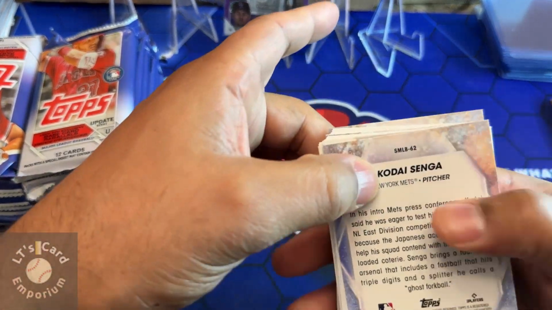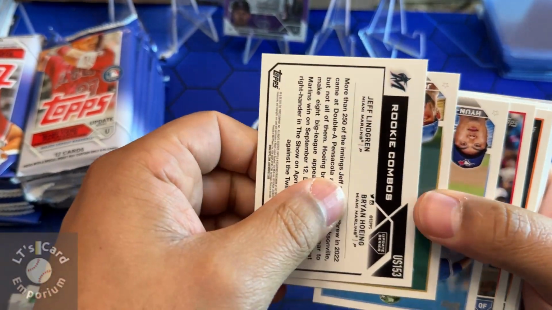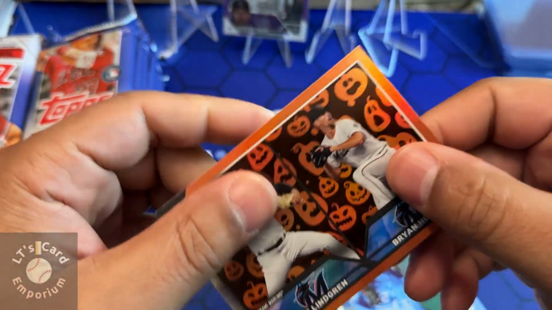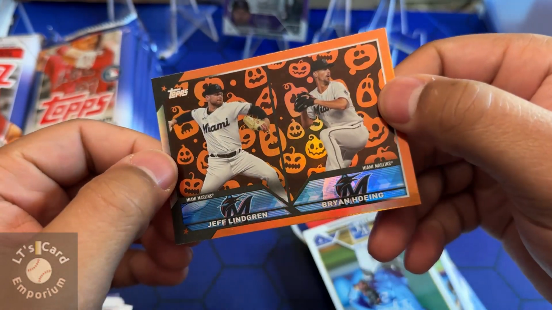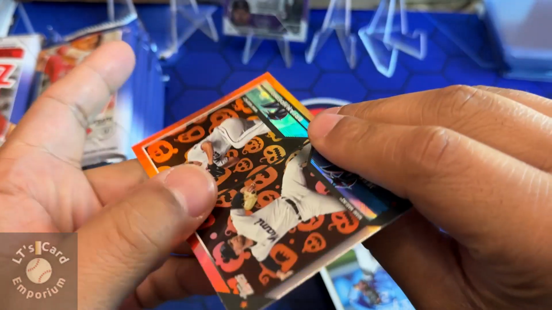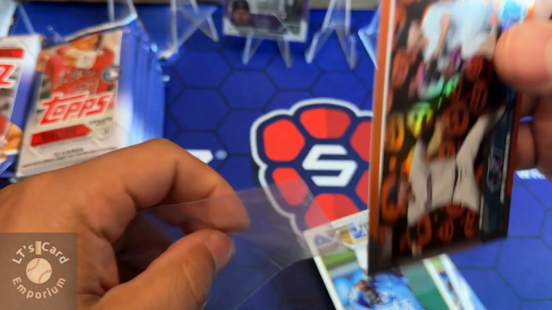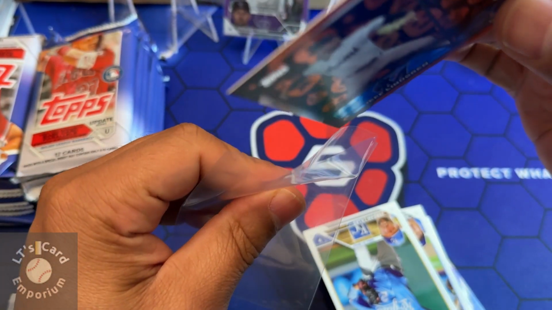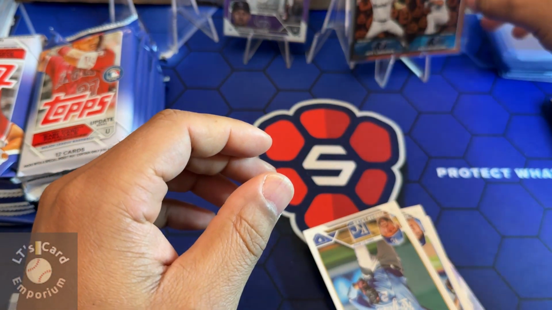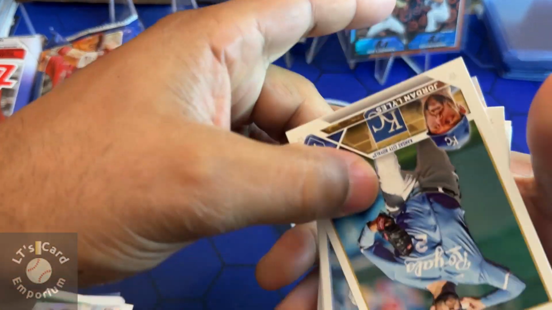Let's keep it rolling. Stars of MLB, Kodai Senga base. I don't know how this got flipped around. And this is one of those, I think, rare ones, the pumpkins. Brian Hoeing and Jeff Lindgren. This is a rookie combo. We'll take it, Marlins. That up there as well, and let's keep it moving.